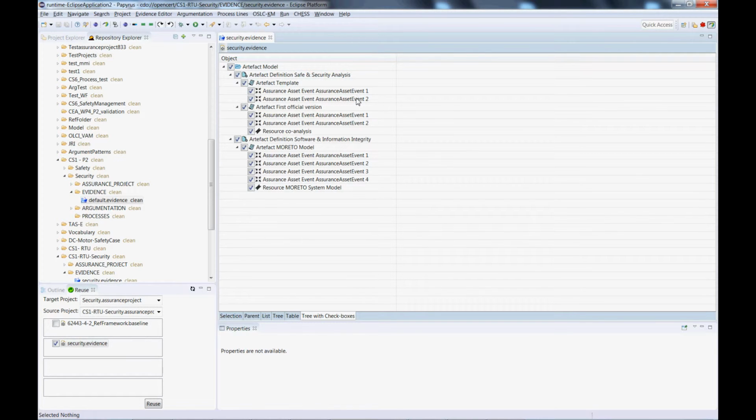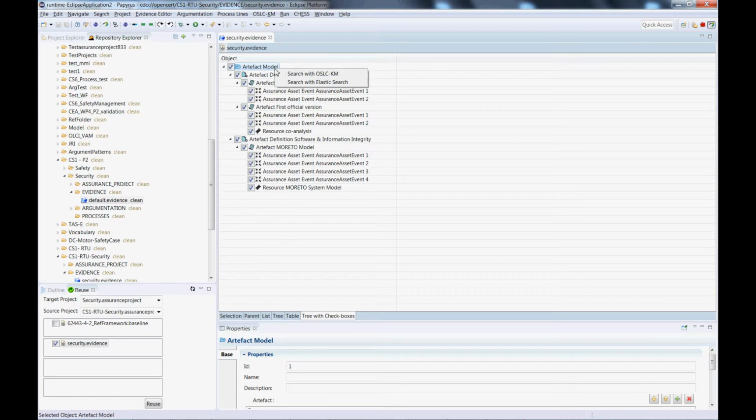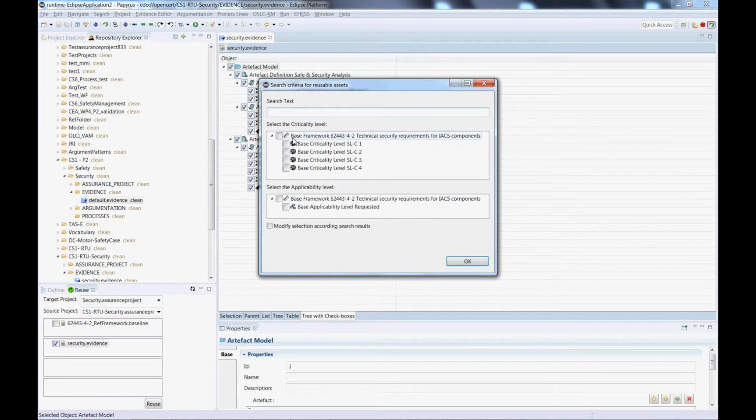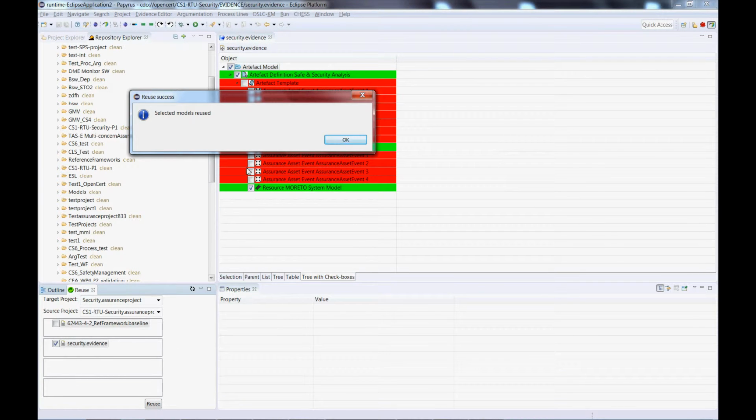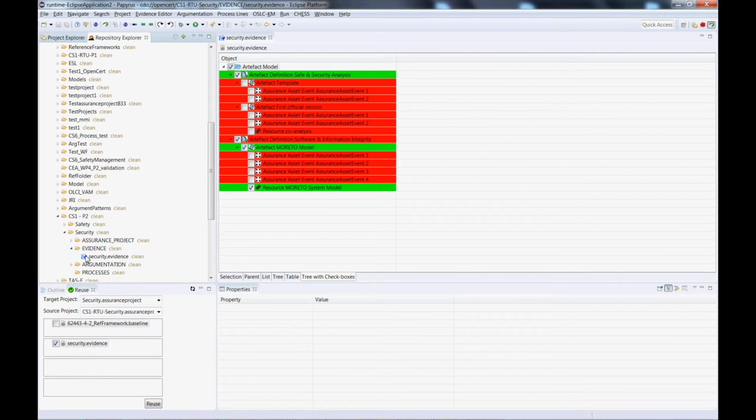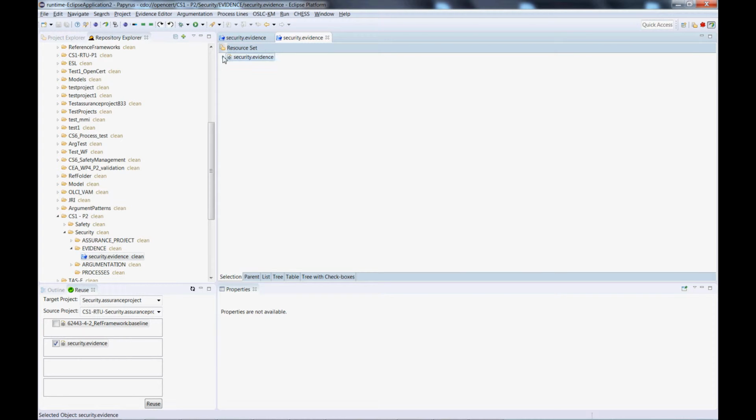The OSLC-KM engine will search reusable assets in the selected evidence model according to the input text and the selected criticality levels. If the option Modify Selection according to results is activated, the elements to reuse will be selected automatically according to the results of the search.